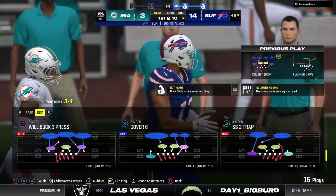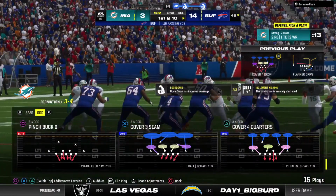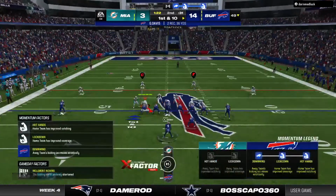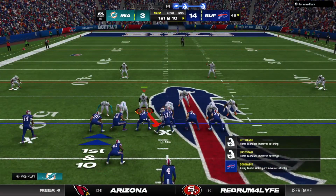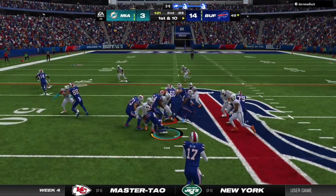Yeah, because offensively, we know that they're not going to be shy about throwing that football. So many times in my career, I've heard coaches talk about completions are one thing. But as long as we're there at the catch and we get guys on the ground, we can live with that. But if you're going to give up 10, 12, 15 yards after the catch, then your defense is going to be in a lot of trouble.